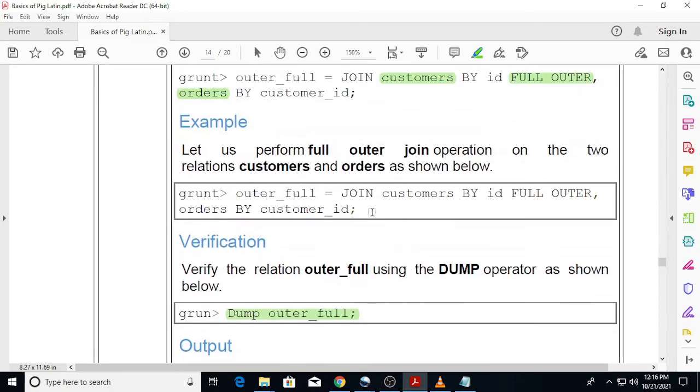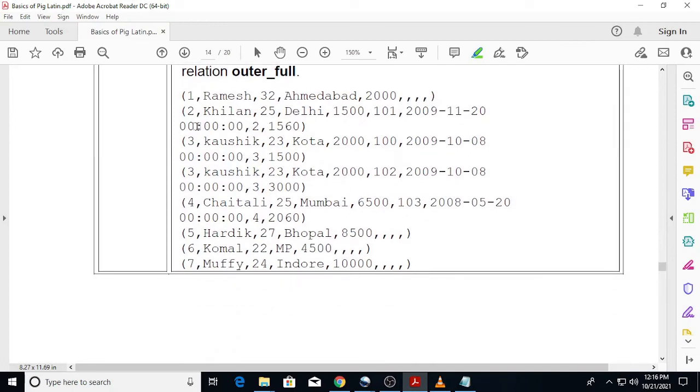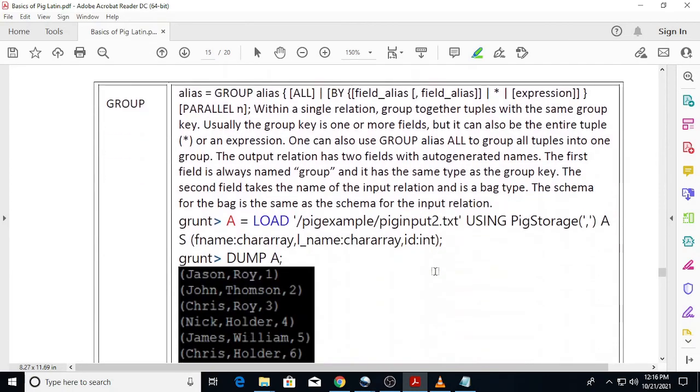Yes. So, left outer join, let me just summarize. For left outer join, what will happen? On the left-hand side table, all rows will be considered, even if there is no match with the right-hand side. And if there is some match between the right-hand side and left-hand side tables, then those will anyhow be considered. That is for the left outer join. For the right outer join, what will happen? For right outer join, all of the rows of the right-hand side table will be taken into consideration. It will be printed, even if there is no match with the left-hand side table's condition, where we are matching ID with the customer ID. Now if any match happens, definitely they will be shown over here.